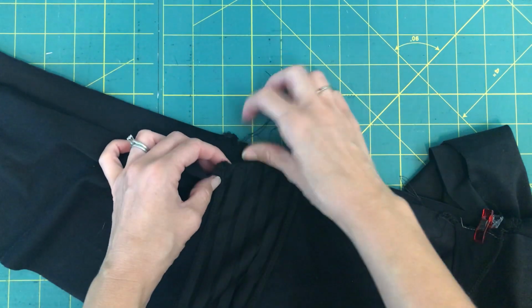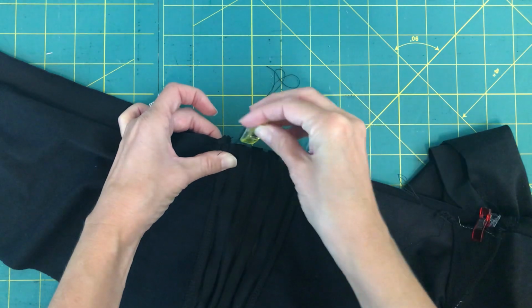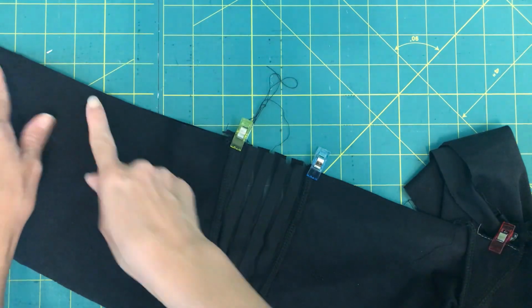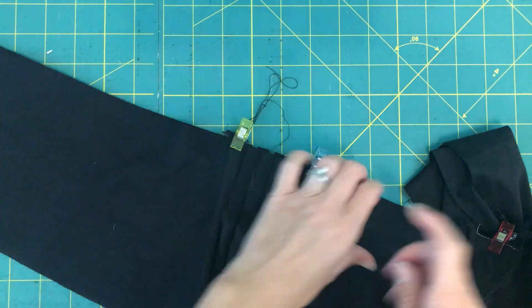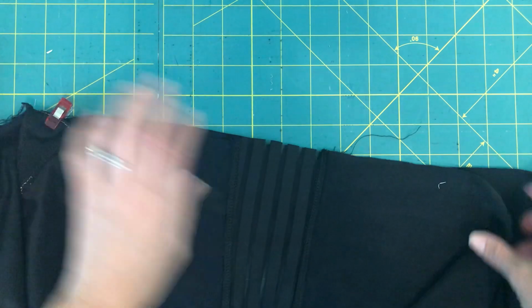So you want to do that at both the top and the bottom of the gussets, or I'm sorry, of the inserts if you're adding them. If you're not, then you're just going to clip all the way down one leg. You've got that center clip, and then down the other.